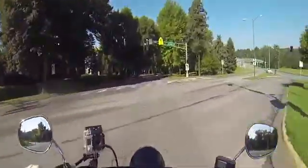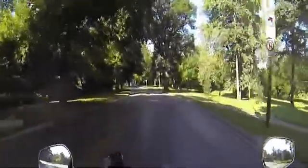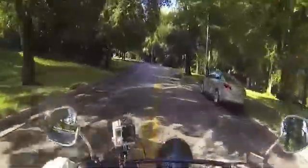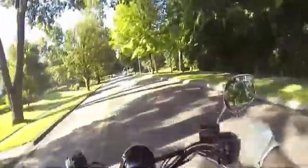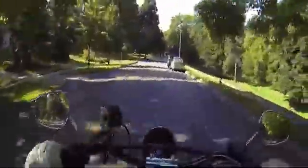But here's how you've got to look at it, my friends. Are you riding it for the way it looks or for the way that it feels? The only time people see your seat is when the bike is parked. So which is more important? Your bike looking cool when it's parked, or you being super comfortable when you ride it? You have to make that decision, I guess. But let's get back to it.